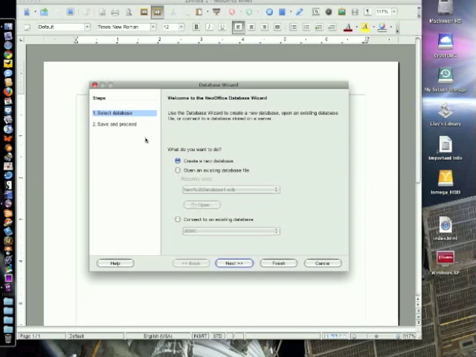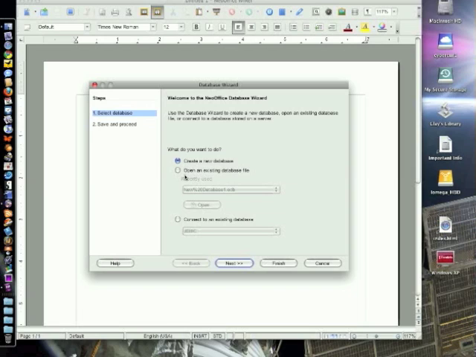Here's the Database dialog right now. In this case, you'll notice this is what do you want to do, and you can choose to create a new database. If you choose to create a new database, you're going to be using a tool called HSQLDB. That basically stands for the Hypersonic SQL DB. It's an old system, but it is a complete RDBMS, a relational database management system, executed entirely in Java.